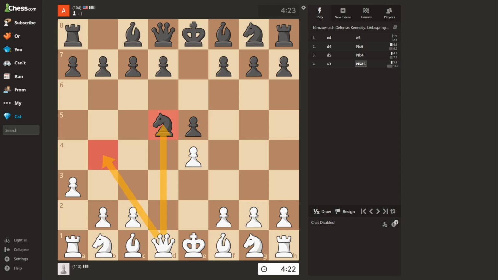Let's see. His knight on b4 was a square root of 13 distance away from my queen, Pythagorean theorem, and now his knight on d5 is square root of 16 away. And since 16 is larger than 13, square root of 16 is definitely further than square root of 13. Therefore, I can take his knight with my queen.